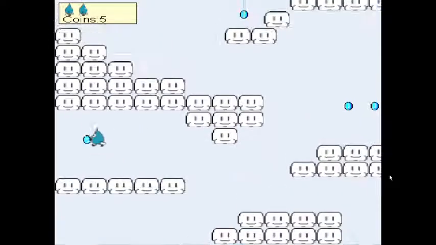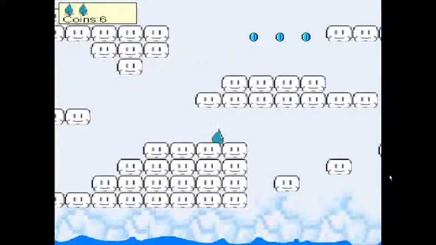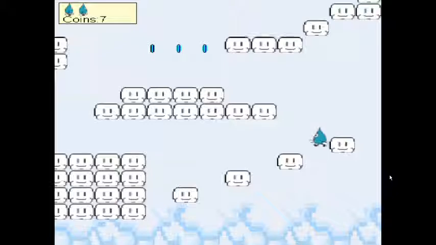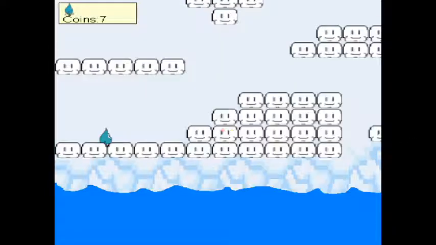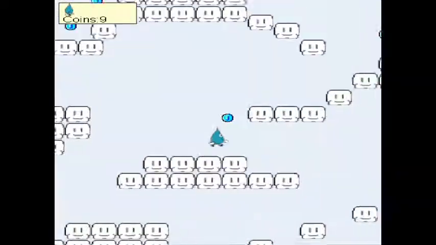You can collect coins too throughout the levels, and it tallies them up in the top left corner. The goal of this game is to try and get as many coins as possible and make it to the finish. So here's what happens when you run into the ocean. It pretty much just says that you work your way farther down in the ocean, and you pretty much won't get evaporated for a very long time. So you don't want that to happen.